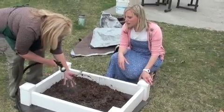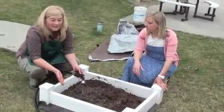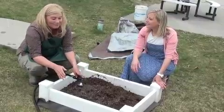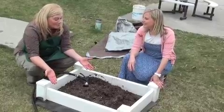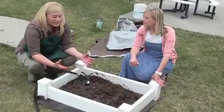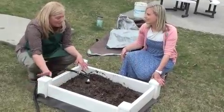Now, with square foot gardening, do you have to worry about overwatering since we're really soaking this down? That's another beauty about Mel's mix, and that is we eliminate the main mistake that beginning gardeners make, which is overwatering. You can kill your plants by overwatering. With Mel's mix, you can't overwater because the mix is like a sponge, and it'll soak up all the water it needs, and then what it doesn't need, it'll drain right out under your box.